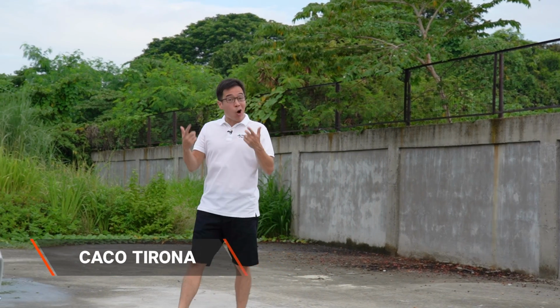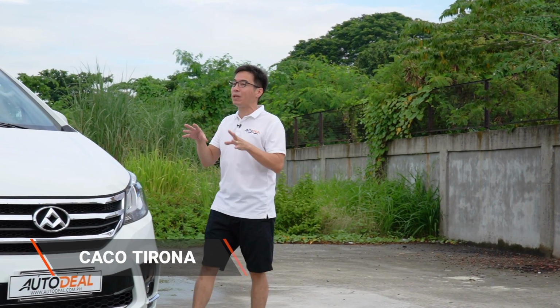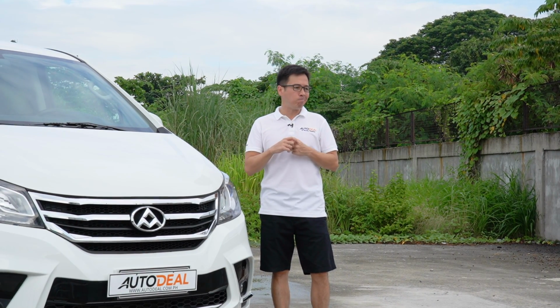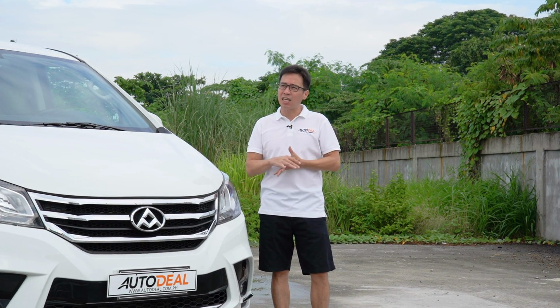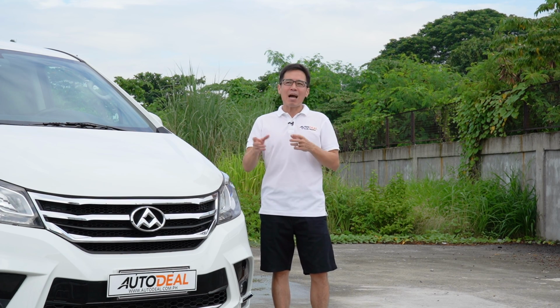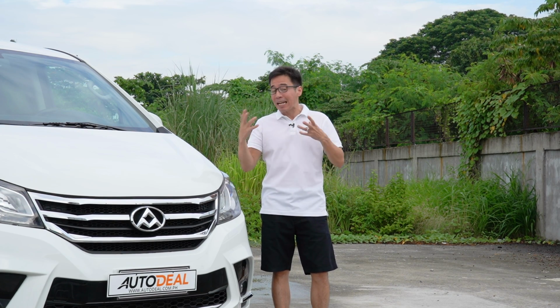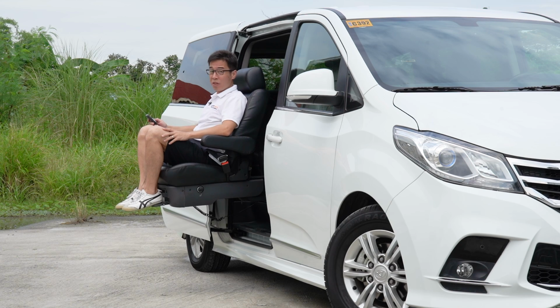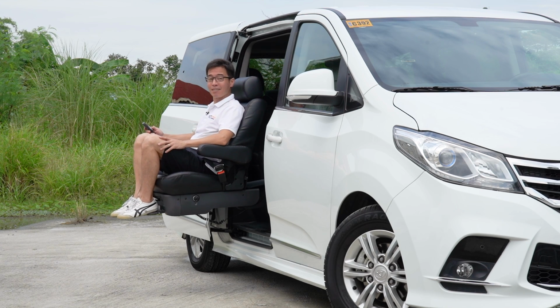When the term family hauler comes to mind, you're probably thinking of an automobile that's over 2 million Philippine pesos, a diesel engine, a ride smooth as silk, and perhaps enough room for your entire family, quite obviously. Now, however many established players there are already in the market, Maxus figured there was room for one more. A lot of room. This is the Maxus G10 with the optional PWD Assist.